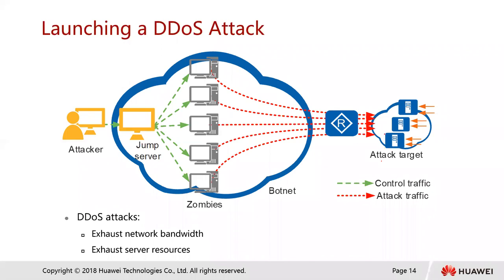So in this attack, the attacker resorts to every possible means to control a large number of online hosts. After getting these hosts, these controlled hosts are called zombie hosts. And the network consisting of the attacker and the zombie hosts is called a botnet, right? So an attacker launches the attack.